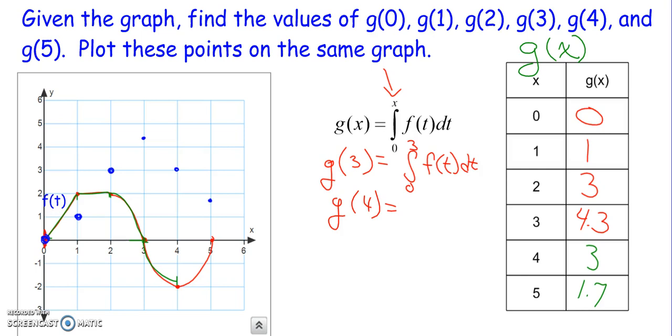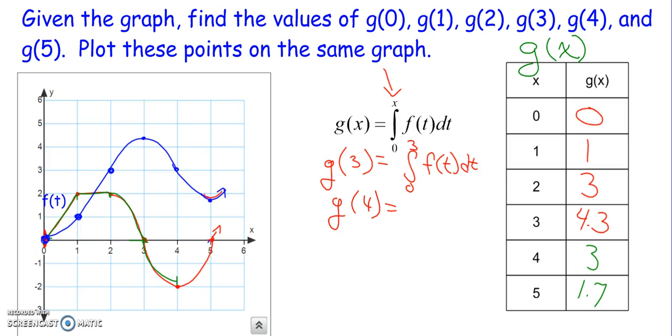All right, so if I was going to connect this, now, if you were to assume that this red line right here goes up, what's going to happen to the area as you go towards g of 6? The area is going to be above the x-axis, right? So what's going to happen to g of 6? It should be increasing, right? It should be getting larger here.